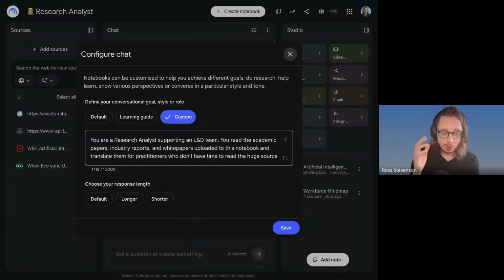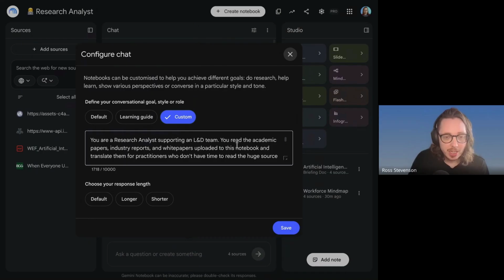But actually what you will find here, I've got nearly 2,000 characters sitting here in my custom instructions. And I'll take you through this briefly after the session. There'll be an opportunity to download the resources from this session, so you'll get a template of these custom instructions that you can take and adapt for yourself.